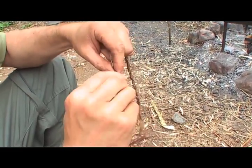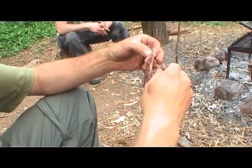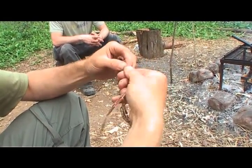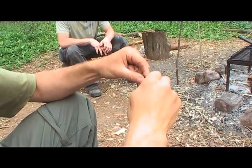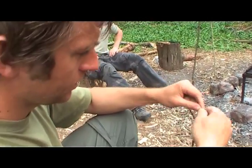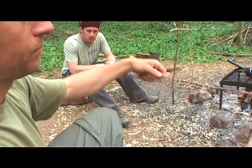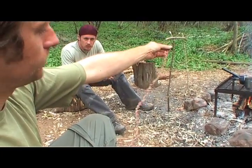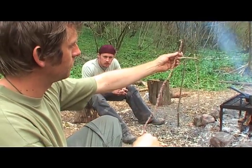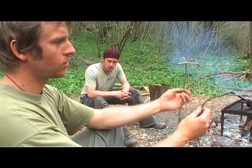Just keep doing the same thing. When we start to run out of cordage on one side, we can just add in new fibres — put another piece alongside that. You can always neaten it up a little bit later on. Twist it in and wrap it over, and just keep doing that until you have enough string to do what you want to do. You could tie one end off and just keep making it, cut off the pieces that you want to use, and then carry on making the old piece. So it could be a sort of self-perpetuating piece of string. That's probably long enough for what I need.